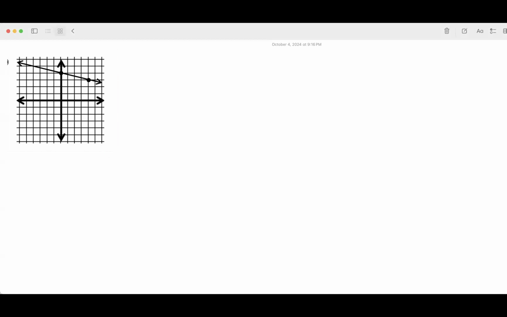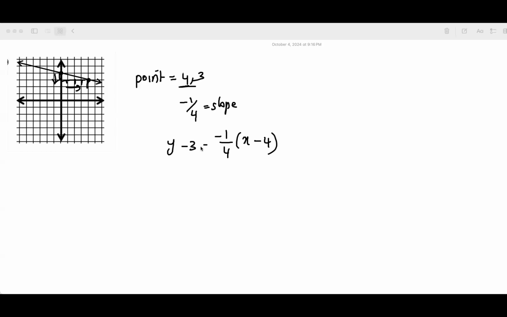Still doing. So here, what is the point on the line? Point on the line is, I'll take this, okay? 4, 3. Okay, what is the slope? Slope is basically this, right? 1, 2, 3, 4. 1 down, this one. So it's a downward facing line. So minus 1 by 4 is the slope. So how will you write in point slope form? Minus 1 by 4 times x minus x1, right? X minus x1 is what? 4. Here y minus 3. That's all. Did you guys get it?